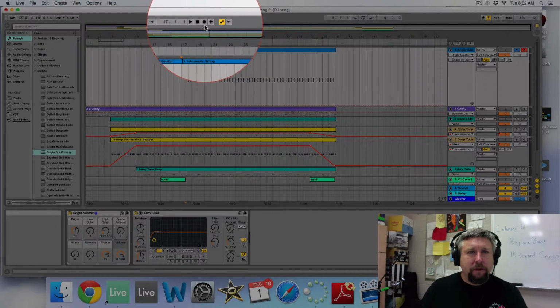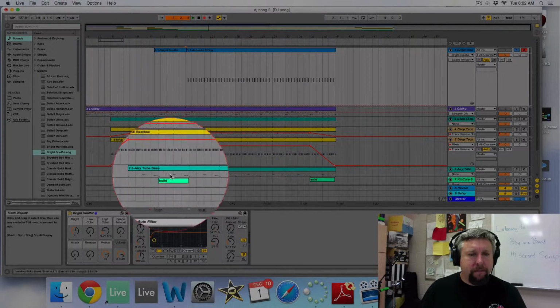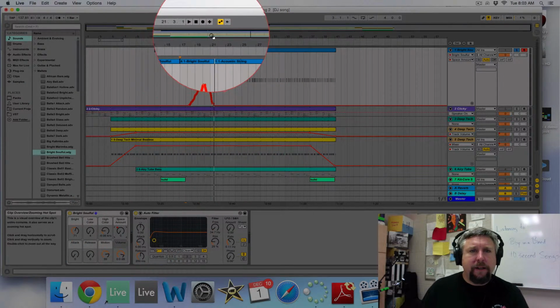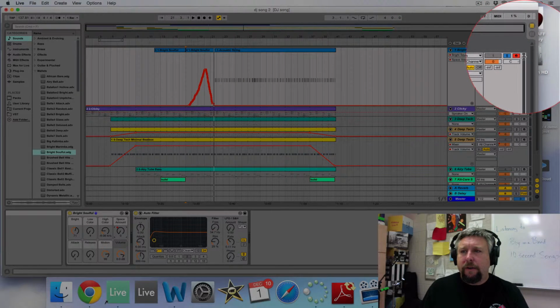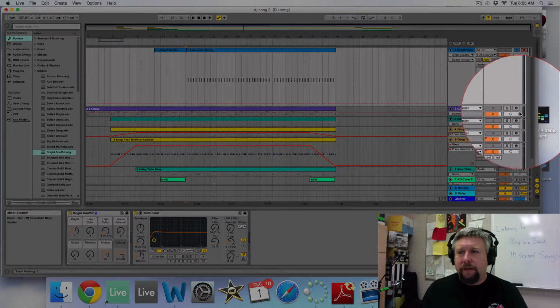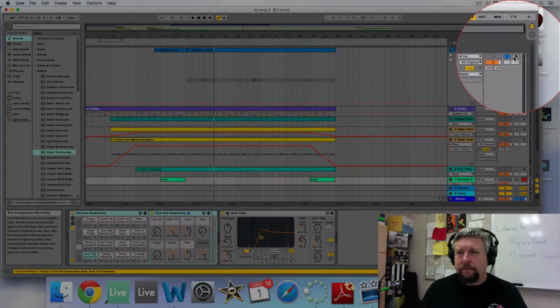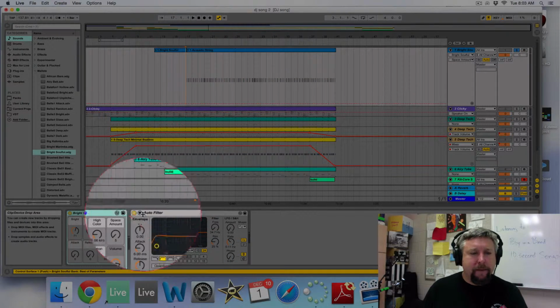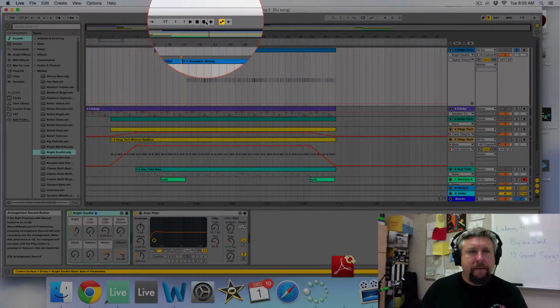So I'm going to hit the record button and move the space amount. Let's see, it's not playing. I need to, I should take this off. Take this off. I don't want to record on that track. Yikes. I just want to record the space amount. So let's try it again. Hit the record circle. See if this works.